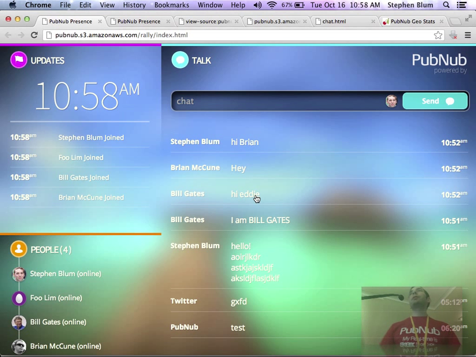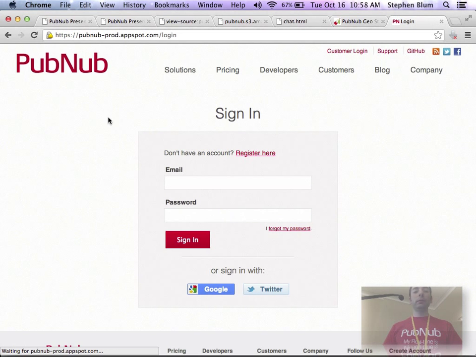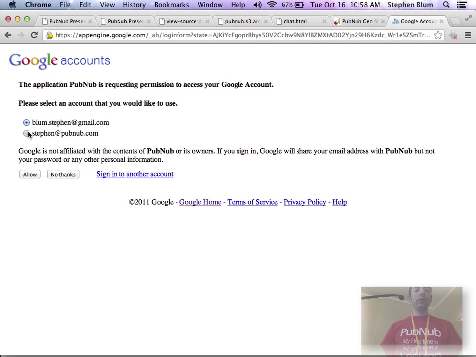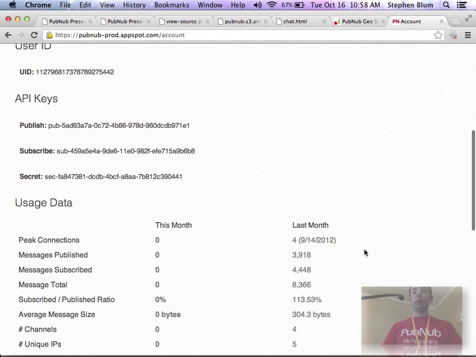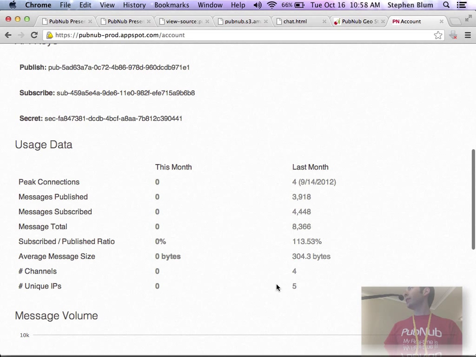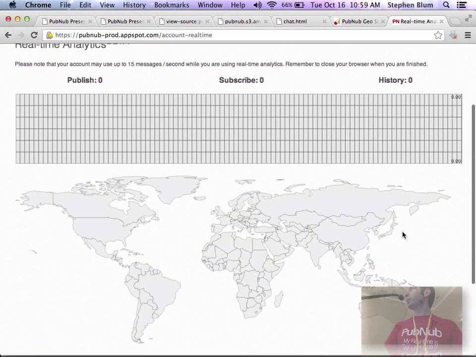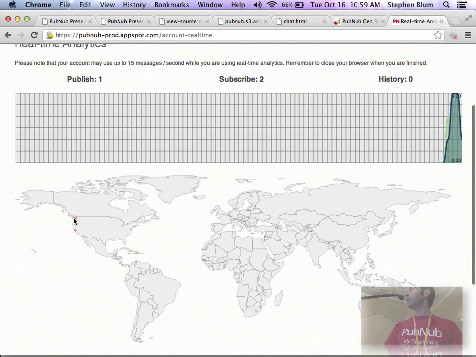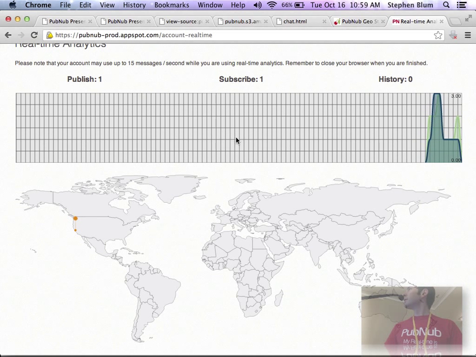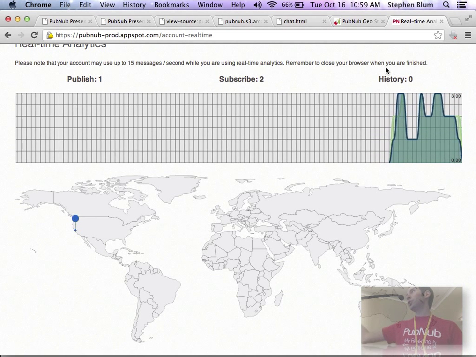Yeah. Sir. Can I just create any subscribe and publish key, or how does that work? Oh, in terms of subscribe and publish key? Yeah. So what you do is you log in to your account, use whatever authentication you want. I'll use Steven. And then you can see your API keys right here. So we assign those to you. These are open. These are in demos, so you can check those out. And then you also get some stats on usage, and then you can even check out real-time analytics. And I don't think my keys are very active, but you'll be able to see live numbers ticking through. Actually, yeah, there's some data going on there. Not very much. Also, by the mere fact of using this, you'll be consuming messages, because it's using PubNub to measure your usage of PubNub to show you PubNub.